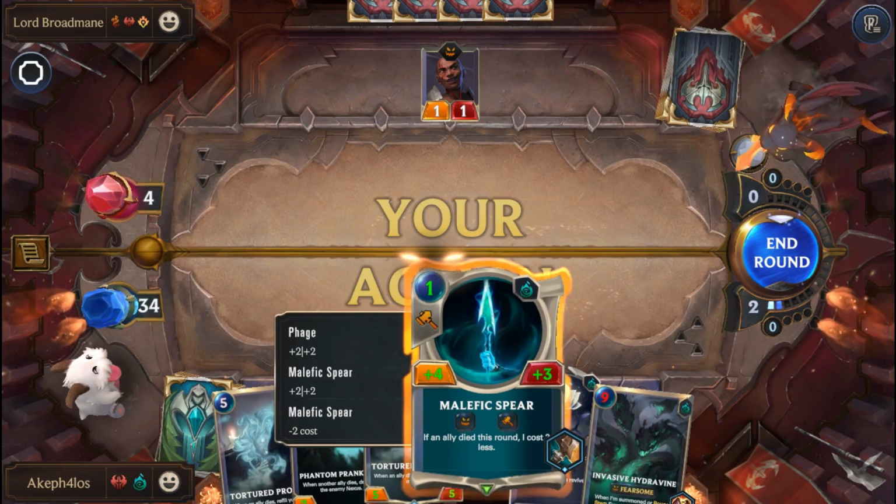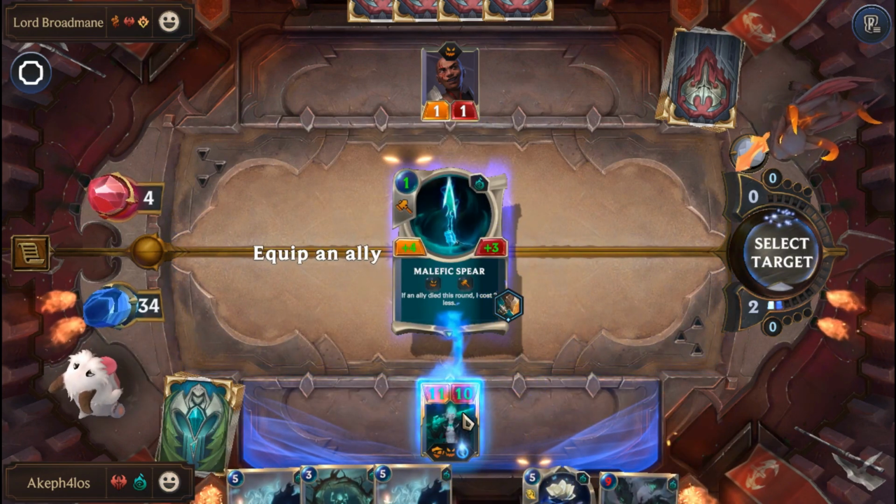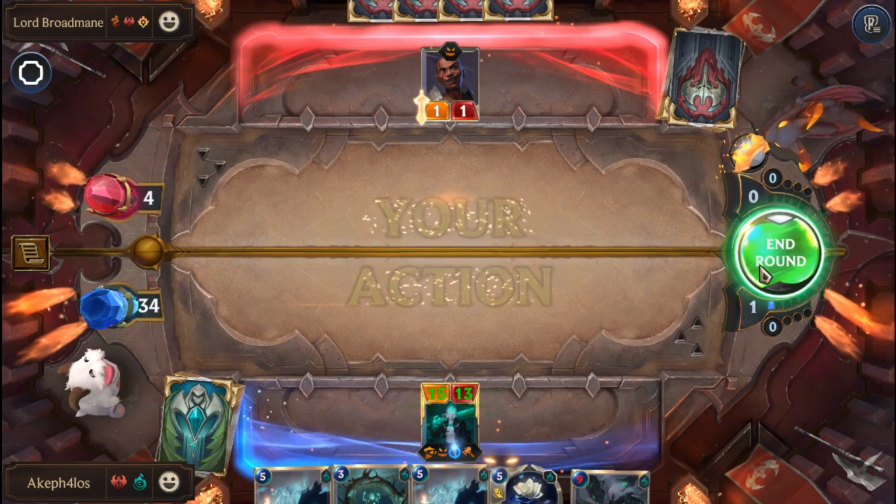My prize. Yeah, we have to win basically next turn. I'm just still gonna give him the Malefic Spear just to increase the damage output. It's not really that important.